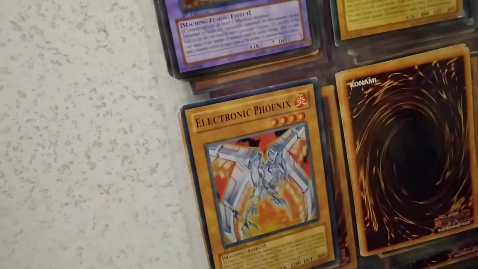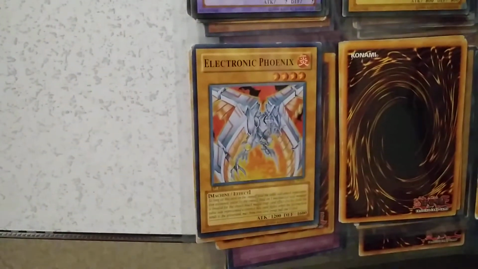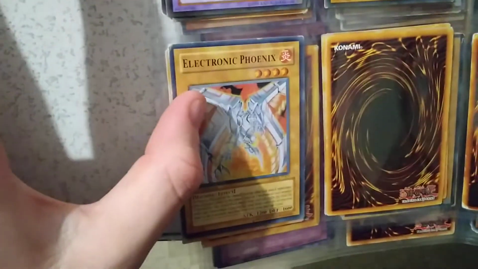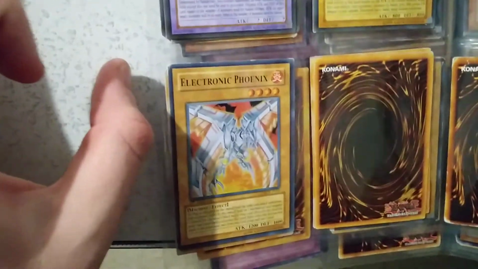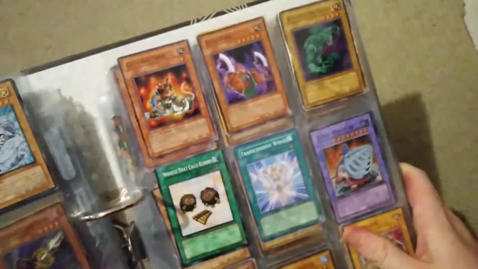I don't like this, but this is actually a good name, Electronic Phoenix, because the other day I was looking at the Ignister cards, and the boss monsters have some of the most basic names ever, like Water Leviathan or Earth Golem, so Fire Phoenix at Ignister, but now we have Electronic Phoenix, so why couldn't we have Water Phoenix or Fire Leviathan? That would have been better. Some creativity.